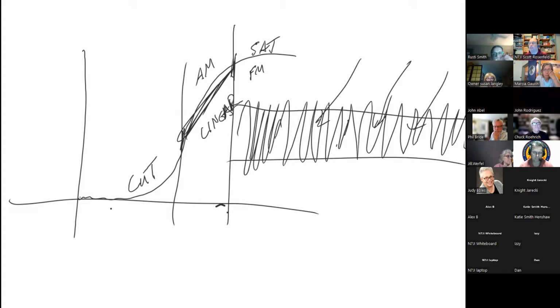So there's a switch that says, okay, we're going to operate in FM or in AM. If we're operating in AM, the amplifier is limited to operating in that linear range. So that would be for single sideband or CW or AM. If we're in FM, we basically allow it to operate in the entire range, because it doesn't really matter. It's going to be cleaned up at the other end. And so that's actually a more efficient mode of operation of the amplifier.